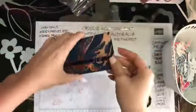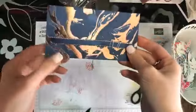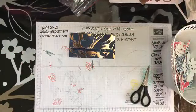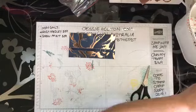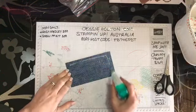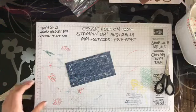But anyway, so now the ribbon's attached and we can just glue this on and put the sentiment over the top of those staples to cover it up. And you've got a lovely soft piece of ribbon there. And yeah, it's loose, but it's going to stay in place. And then it doesn't have the glue showing through it. So, you know, just the overall end result is a bit nicer. Glue's running out.